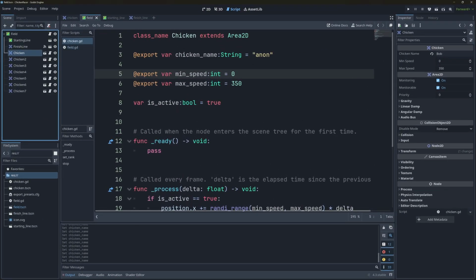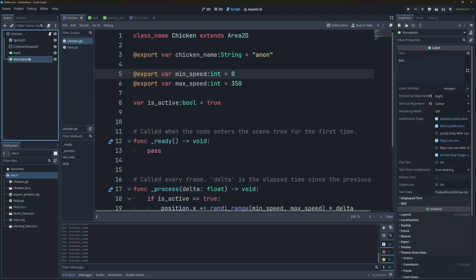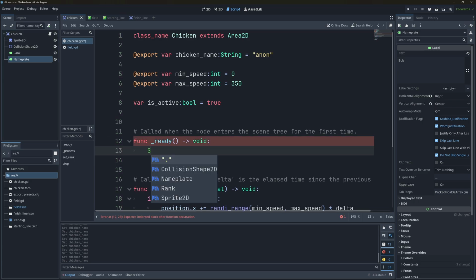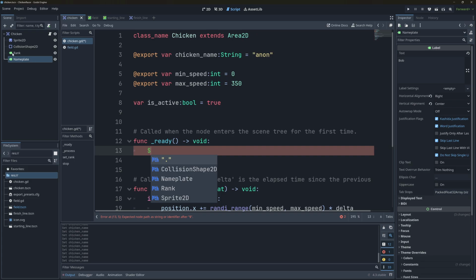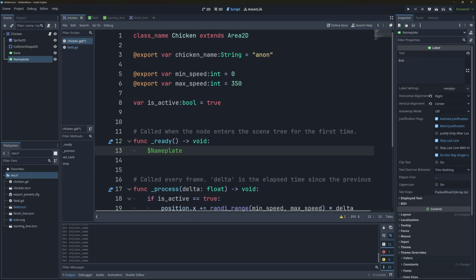All right. Then once we have them named, we need to be able to go into the scene and reference this nameplate and switch that name up. I'm going to do that in the ready function. So I'll come into here. Again, we use the $ sign. This shows me all the children nodes I have over here. I want the nameplate. So I'll just hit the down arrow, get to the nameplate. I want to access this text property.